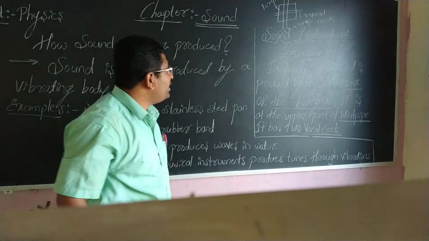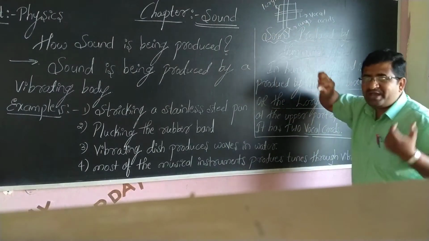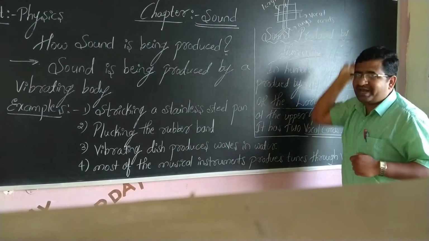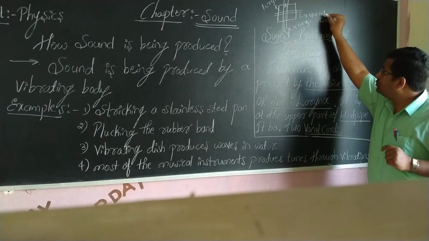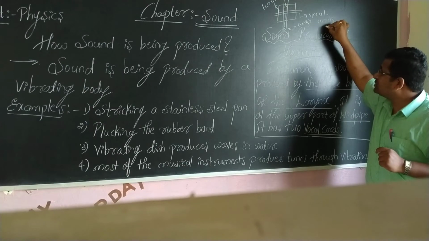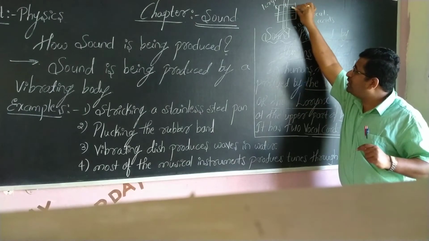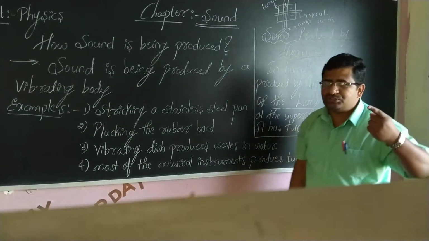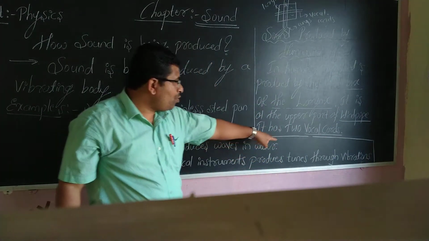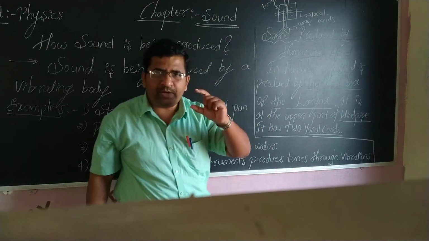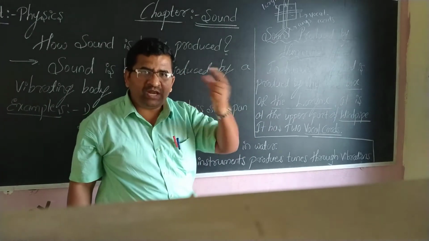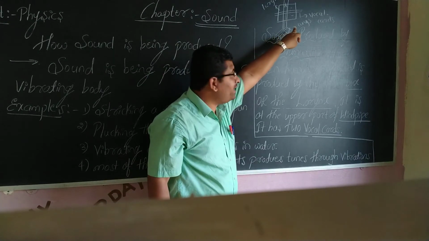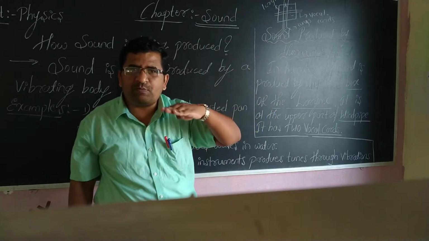And while air is passing through this voice box, also called the larynx, the vocal cords, because of the force of the air, start to vibrate about their mean positions. When the air passes from the lungs to the outside, or from outside into the lungs, the vocal cords give vibrations about their mean positions.